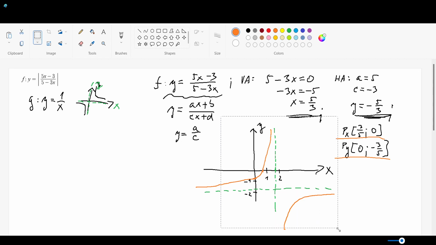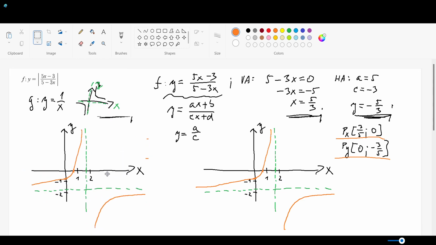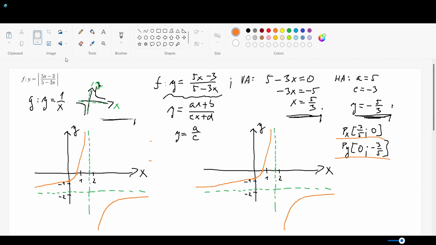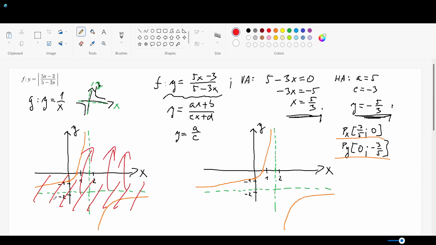The last thing is that we will apply absolute value for this function. So for this I'll use this super special trick here. So I made a copy paste. Okay, we don't need this information, and it means if we want to apply the absolute value for this function, as it was explained a couple of minutes before, everything that is under the x-axis will be simply flipped, and the axis of symmetry will be our x-axis. So let's have a look what will happen.